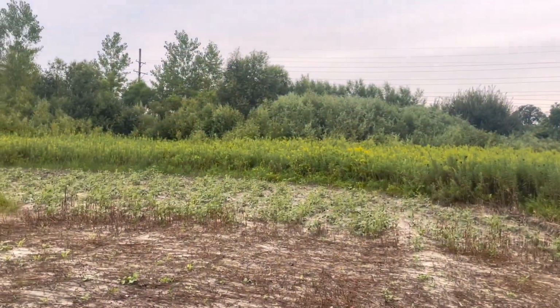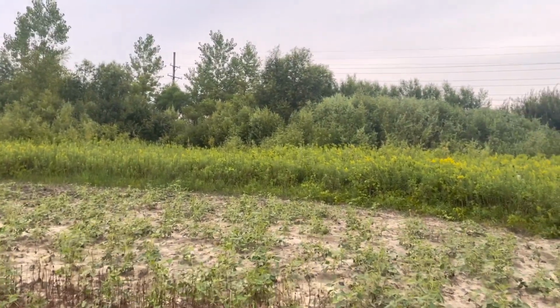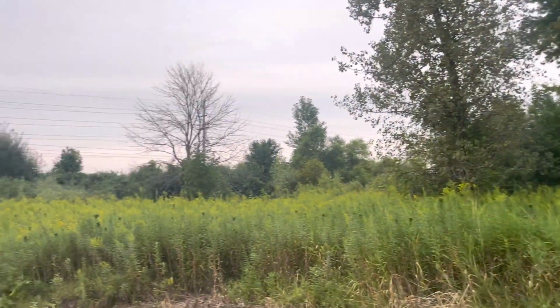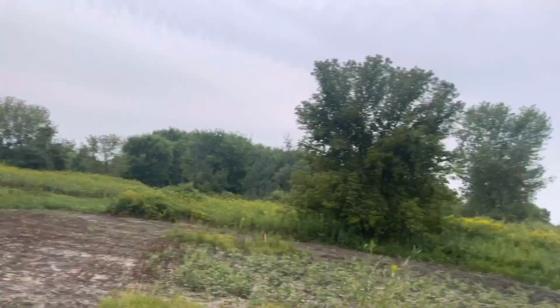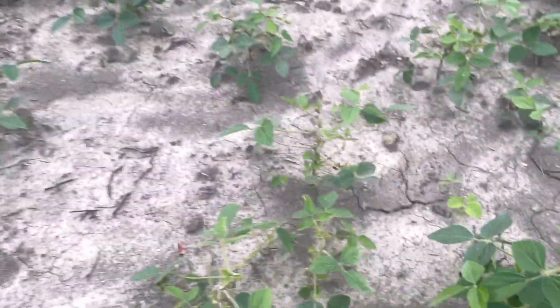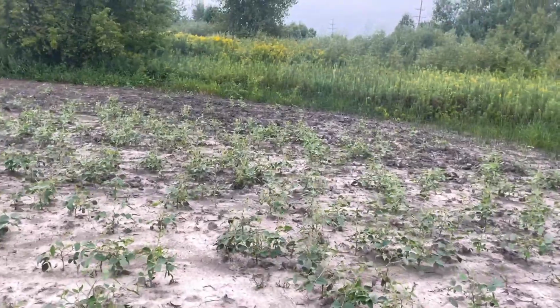And then this back section over here is beans. These beans had little to no browse the first month and a half. It seems like there's definitely more deer living in here now in the last couple weeks, because considering what my corn looks like out there, what the beans and corn look like in the backyard plots up there, these beans are hit pretty hard too, but they're still making pods. They're still gonna offer something for them in the wintertime. And I do got some scattered brassicas coming up in here.